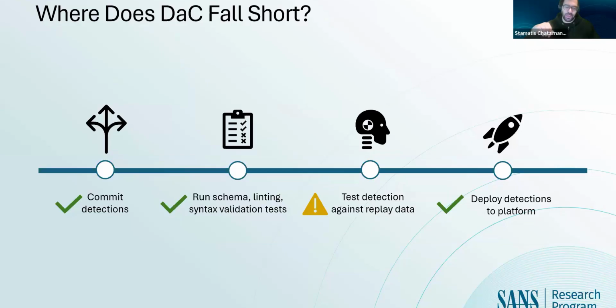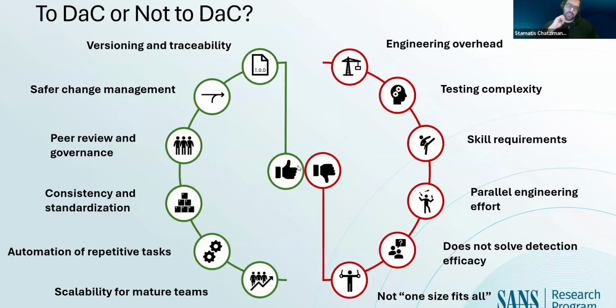The reason that you need to automate your testing is not because developing detection is hard. You're going to develop your detection, you're going to do your test maybe on a test environment, and you're going to check it once. But after that, when you modify your queries, you keep adding entities to allow lists. And as time goes by, you need a way to retest that detection with your previous assumptions. So your data set that you previously had, and then maybe the new data that comes, and then adjust it for both of those data sets. So I think that's the most important part about testing and why that's necessary.